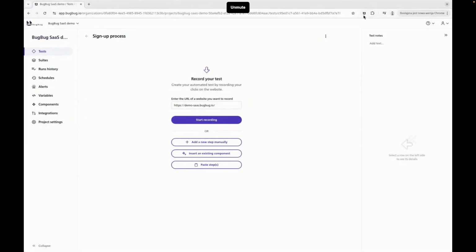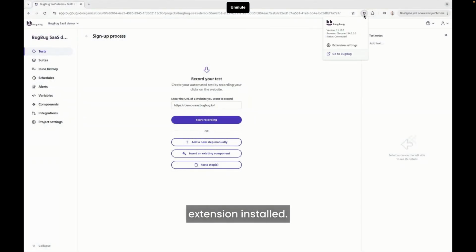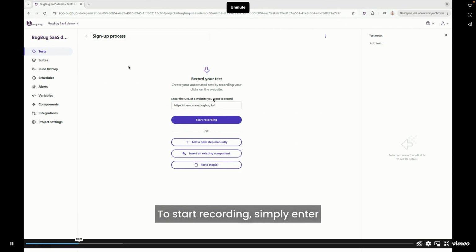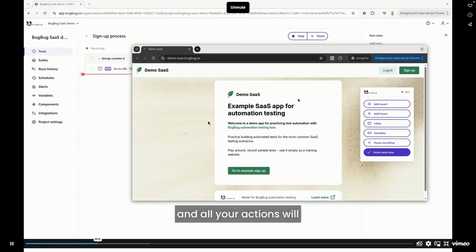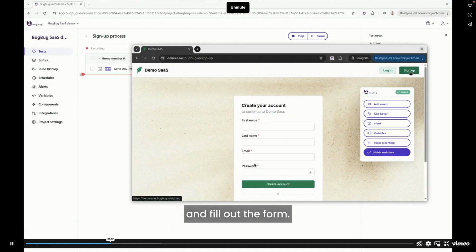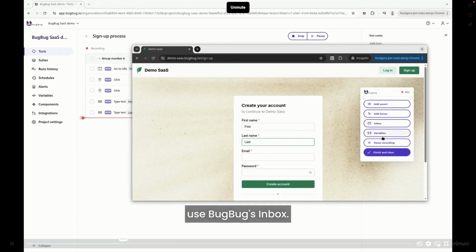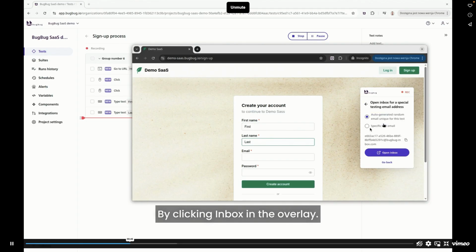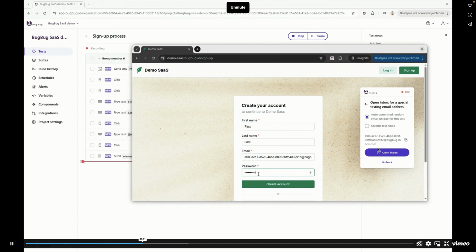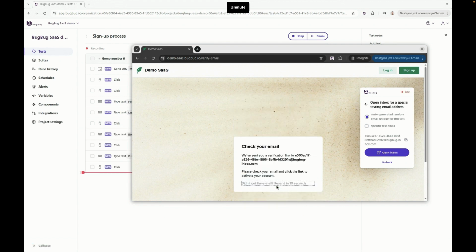The important thing we face in our daily testing is the email verification during the sign up process, which is very complex. But in this demo, he is showing how he is going to a demo website and clicking the start record as I did before. So it opens the window in incognito mode. So this is a demo site. To sign up, you need a name, but also you need a unique email address. You can even simply click on the inbox there, and then it generates a random email, and you can just paste it and create an account.